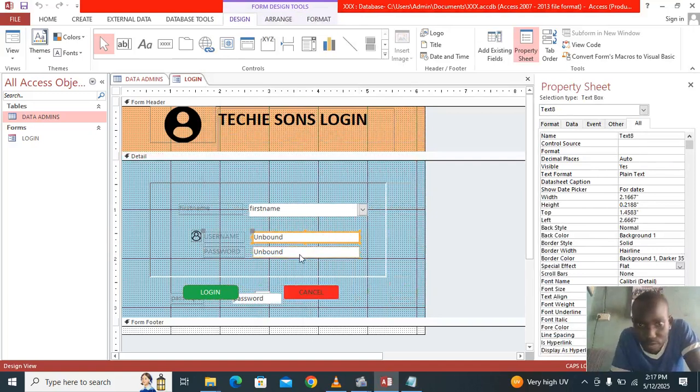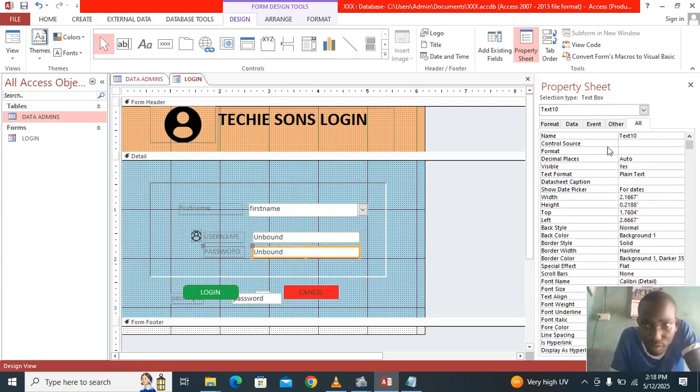So how do we rename them? As you see here, we come to name. You get? This name, we change it to small letter txt slash username. Let me save that.